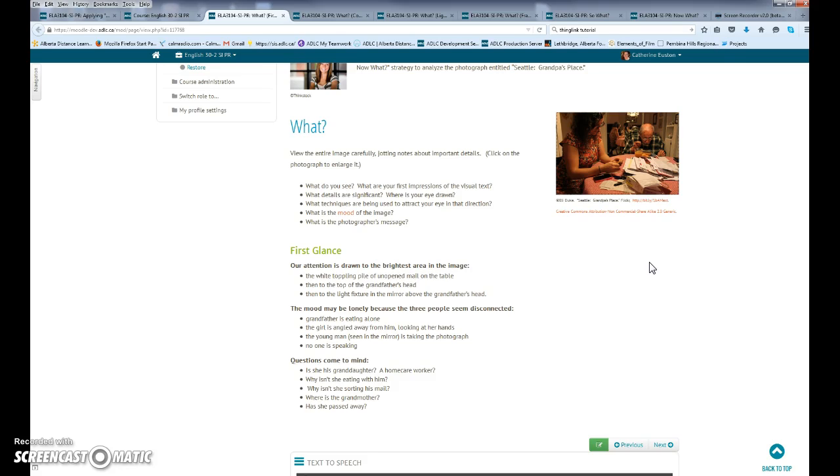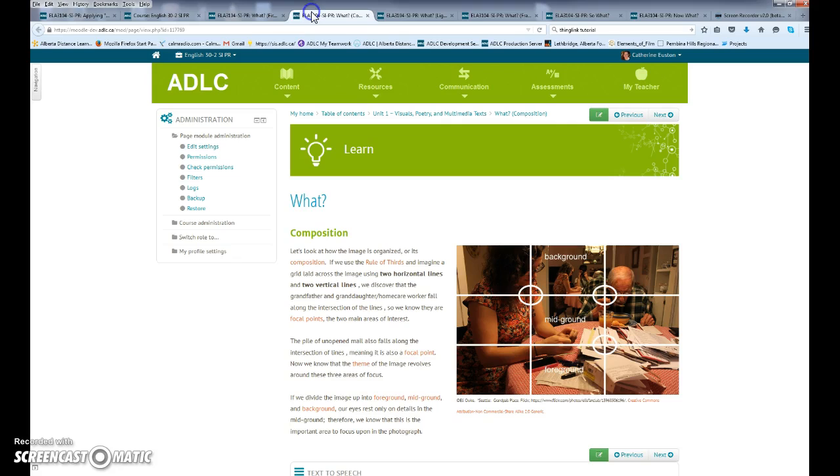The other thing that I really noticed is the body language of the female in the picture. She's not even on her phone, she's not eating, but she's not talking to this man. And I don't know if it's her grandfather or if she's a home care worker. I'm still trying to decide that, but whatever the case, she is not very engaged with him, and nobody looks particularly happy. So at least that's my first impression of the image, and that's a good place to start.